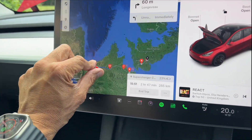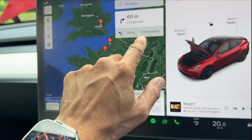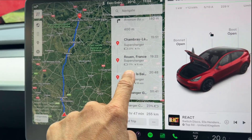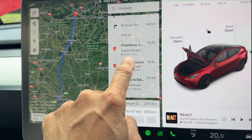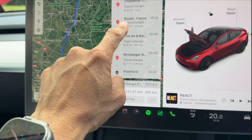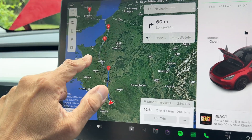Let me just show you the journey overall. So these are our charging stops — we're looking at four charging stops. We're probably only going to need three because we'll be higher than 90% when we leave and we'll probably have a meal at one. At the moment I'm not sure these are that accurate — it's saying an hour there, 15 minutes at Rouen, 55 minutes there, and 15 minutes there. This does not feel right. And I probably would never stop at Birchanger Green because there's only four chargers and they're always full.